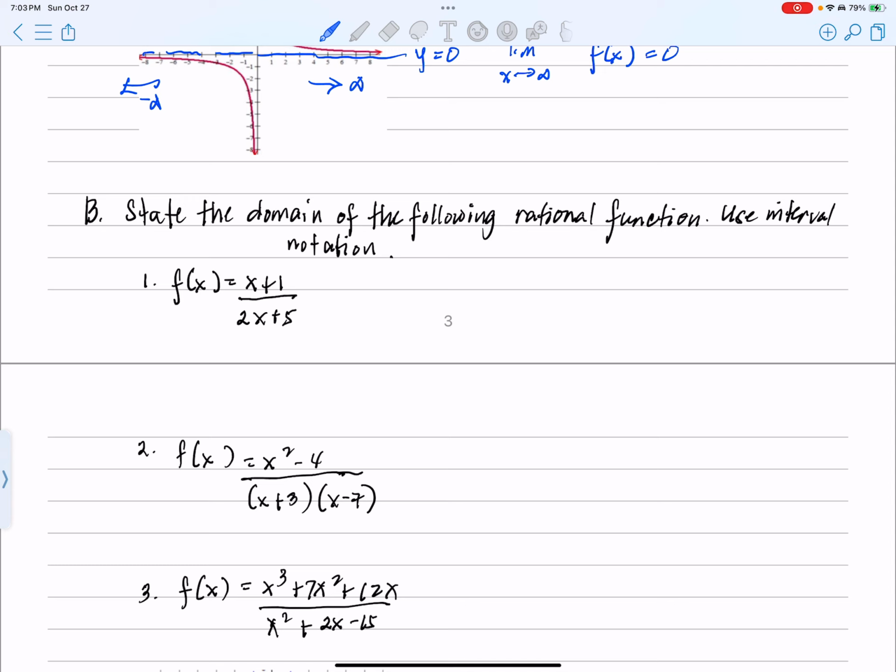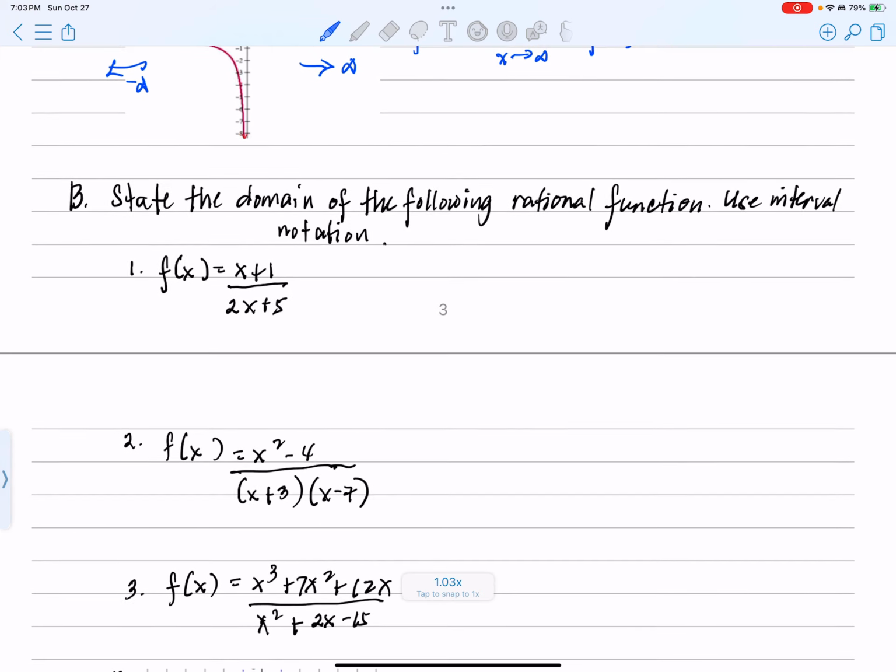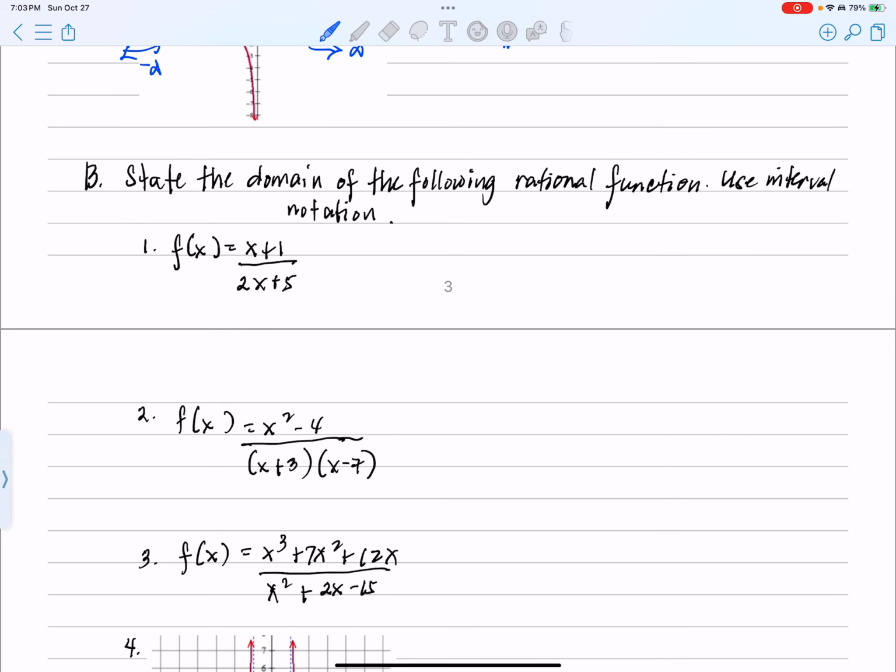You have x to the first power over 2x plus 5. Okay. What does it say in the rational? Because you are asked the domain, so we are focused on looking at the x line, the x-axis, the numbers that are in the domain, and that is in the x line.